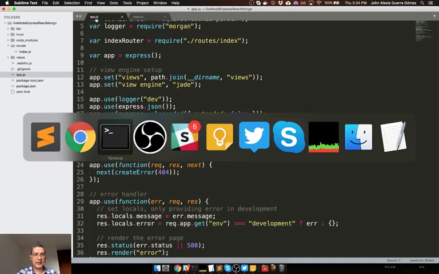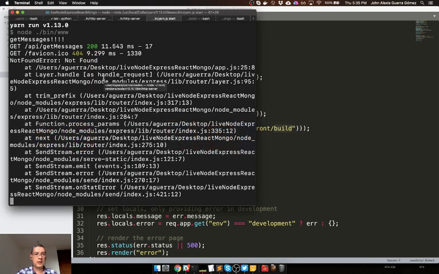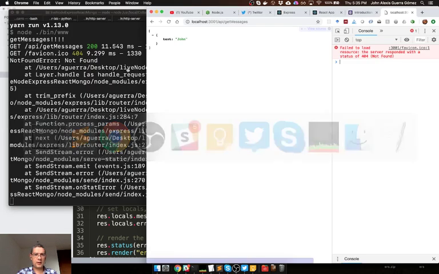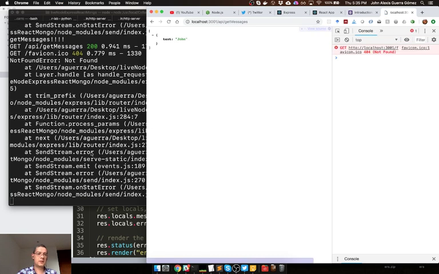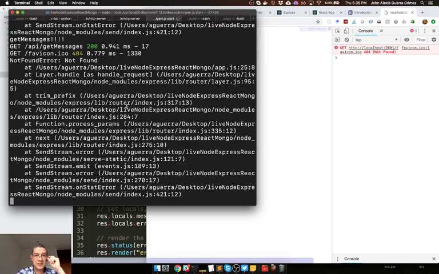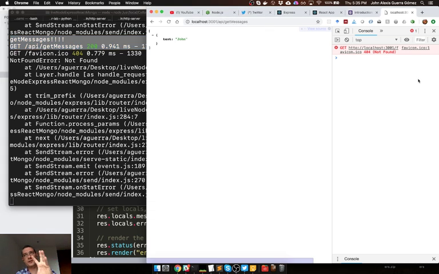But then here on the terminal, I got an error. Here we go. Oh yes, it seems the other one is because it's requesting the favicon, I'm guessing. Yes, the favicon. Here it is. But you can see it's telling me this message. So, console logs on the backend go into the terminal. Console logs in the front end in React go into the console in the browser. So, one thing executes in the browser, the other thing executes on the server.